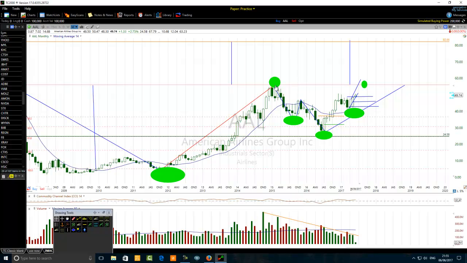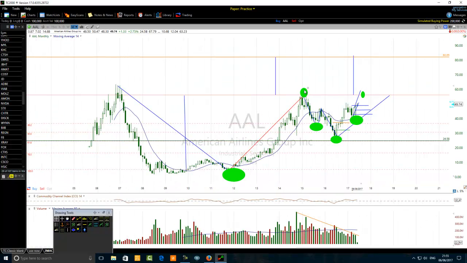Because there's resistance there, why should you care about it? Because people did sell it before. You remember my beautiful asset saying this before? Where are the orders to sell? What did they do here before? They sold it here, same zone. They sold it again here. So now it's approaching the same zone, and the first reaction will be to sell. So if you are already in this trend and it is reaching this level, secure your gain or take some profit. All right? Then again, one step at a time.